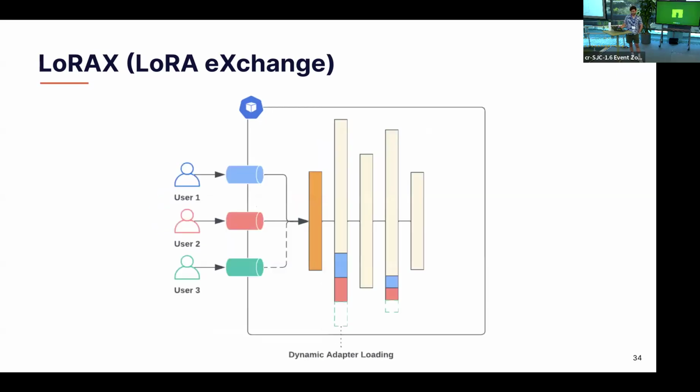Since adapters are really small, you can do this very quickly, loading and unloading these from the GPU. There are also a lot of optimizations around queuing, so while one request is going, we can load the adapter for another one and so forth. That's just a little spiel about some things we do at Predibase to make serving faster and more efficient, and there's a lot more that we're doing literally every single week, stuff like Medusa decoding and other speculative decoding algorithms. If you're interested in that, definitely let me know, and we can chat after.